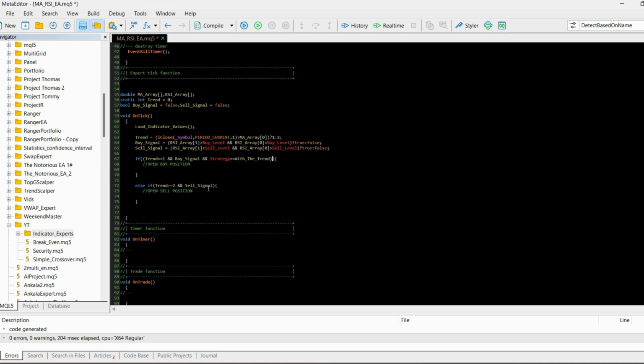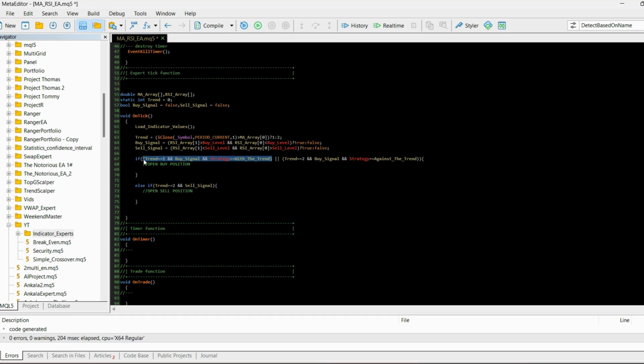Okay, so this is our first condition, and the second condition is going to be if the trend is equal to 2 and buy signal and strategy equals to against the trend.